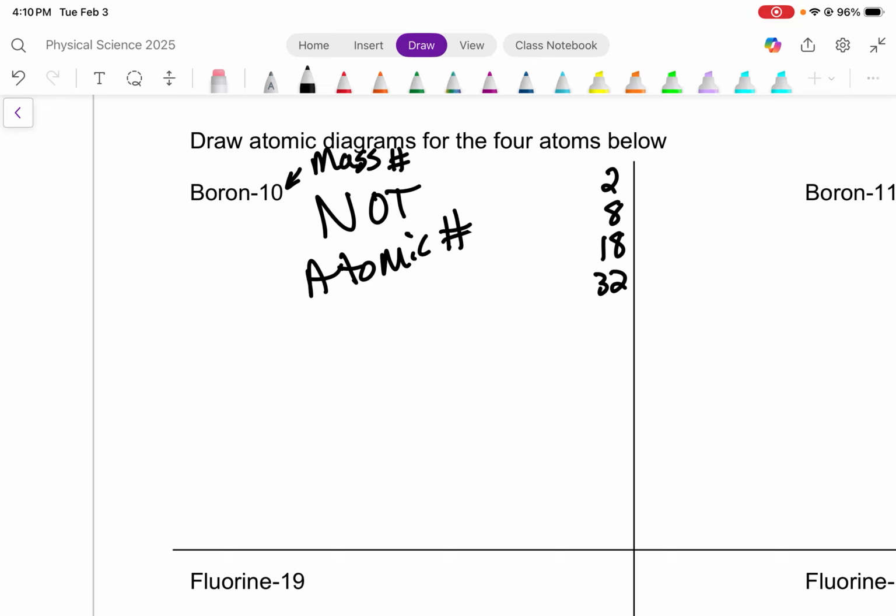This is the mass number, kids, not the atomic number. If you confuse that for the atomic number, you just made this drawing a whole lot harder, and you're going to make life difficult. So remember, you gotta remember that that's the mass number, not the atomic number. And then you got to remember that the mass number is the protons plus the neutrons. So we're trying to use the stuff that we're talking about. You guys, we're not just going to talk about it and forget it. We've got to use it and keep going with it. I'm actually going to stop the video here just because it's easier to upload smaller videos, and then I'll just continue on with my next video.